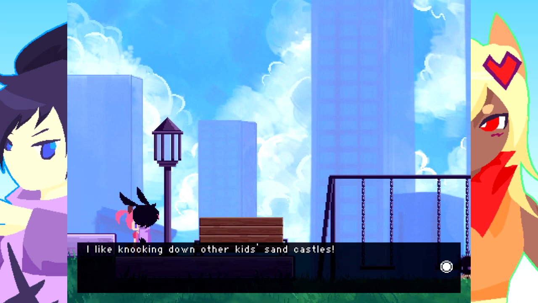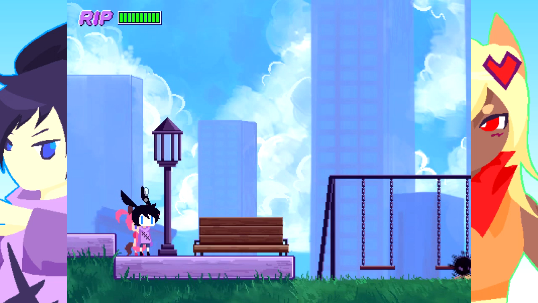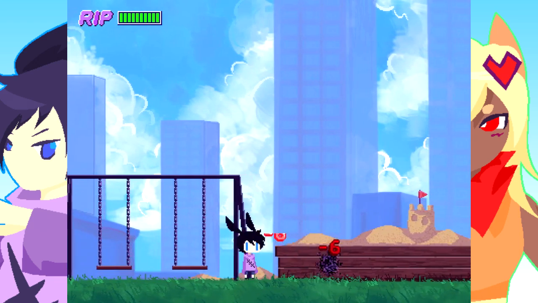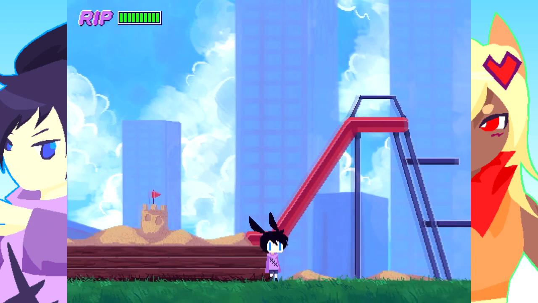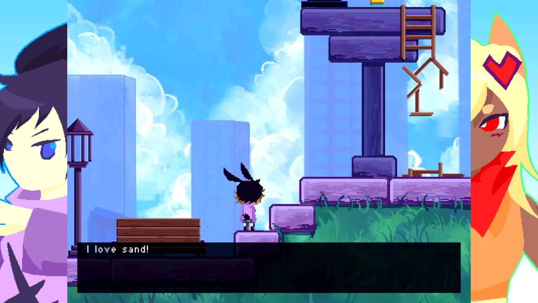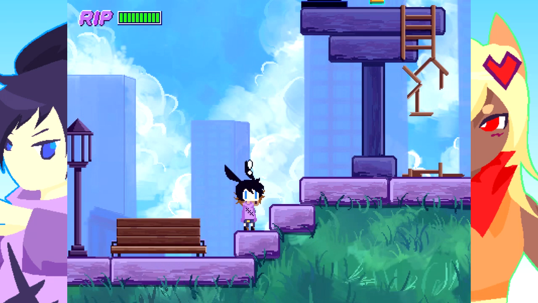Hello. I like knocking down other kids' sandcastles. It's fun, but Mum says she'll grab me if I do it again. Hey, you have an axe. Do you like to wreck stuff too? I'm gonna wreck you! Okay. Can't do it. Hello. I love sand, and I love sandcastles. I made one today that has walls, and a moat, and a flag, and stuff. It even has hidden treasure. Don't tell anyone, though. Oh, does it?